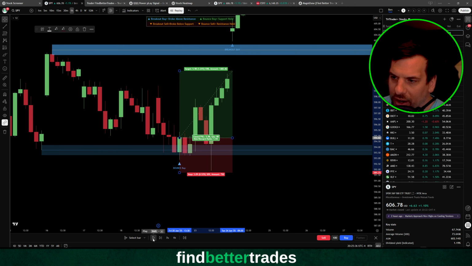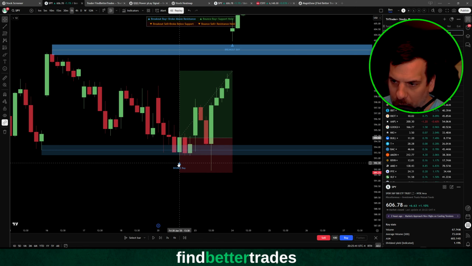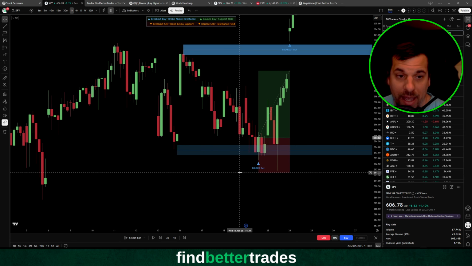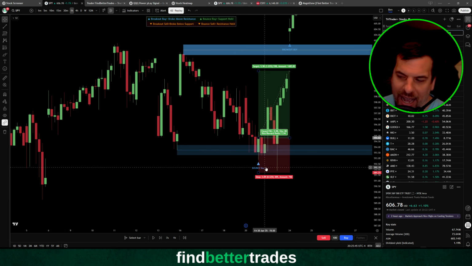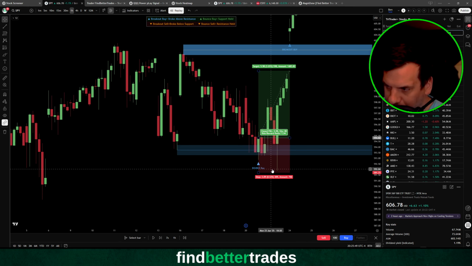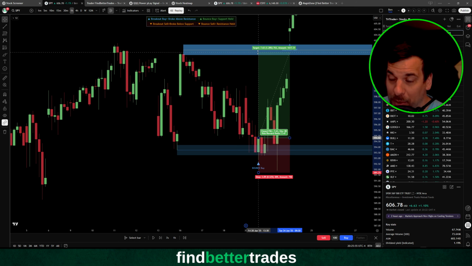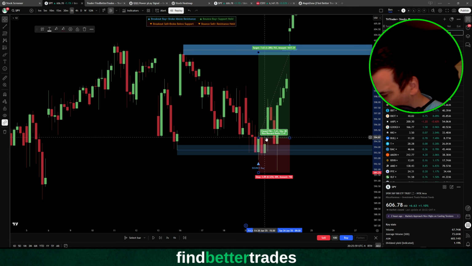I like 2-to-1, honestly. And you see right there that it would have been a little bit close here. But in the guides in the members area, I show exactly where you'll be placing this. I kind of just manually put this here, but you'll be getting a lot more juicy details. Honestly, in this particular one, I would have been shooting for this zone. So we really would have had a nice trade up there.